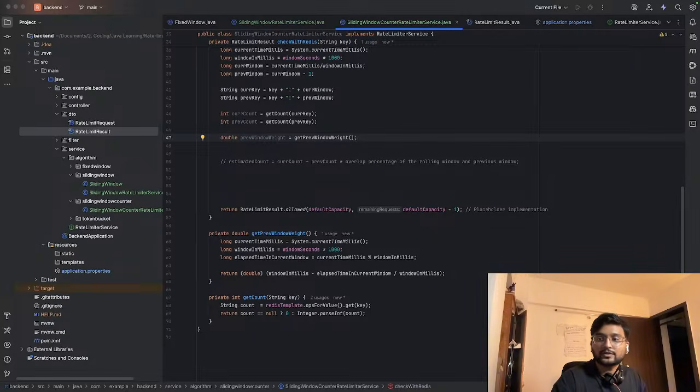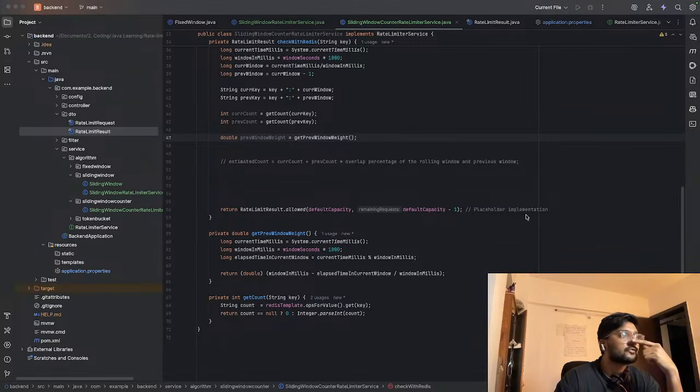Now what do we need to calculate? After this, we need to go and check, count this, and then save it in Redis.